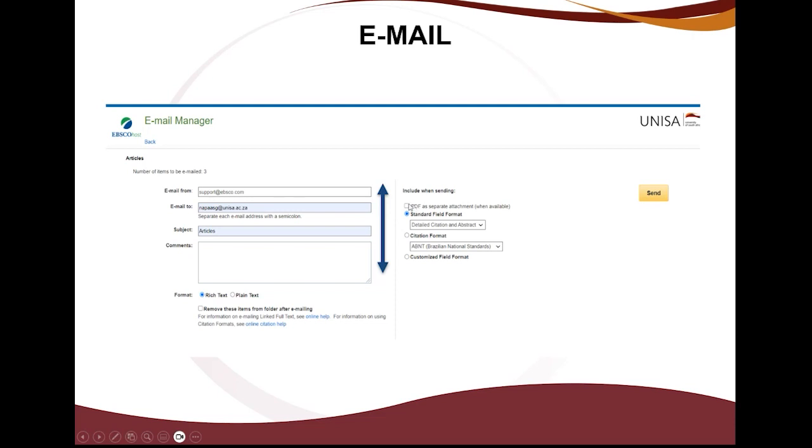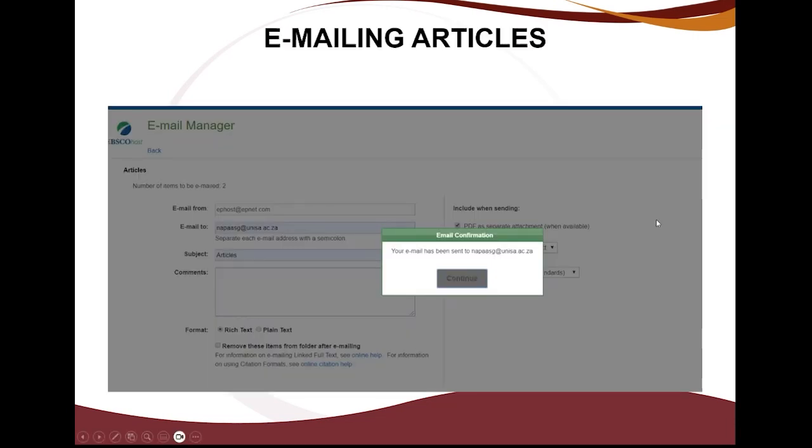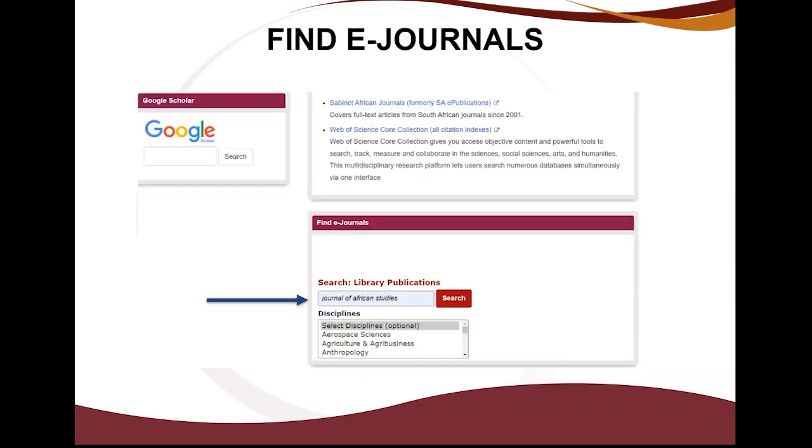You can either send with PDFs, but you're going to get each PDF, the email will be sent separately. So what I would suggest is that you just deselect the PDF, you'll get a link to a PDF, and then you just give it a title. If you're working on psychology, whatever, you say articles on first assignment or second assignment, and then you click on send. Then you get a confirmation email to say this email has been sent. And then you go to your email, you open the links, you get your PDFs where you can read it.